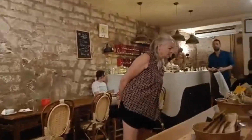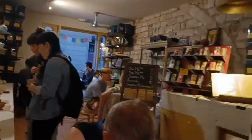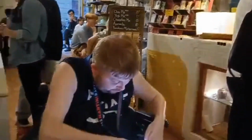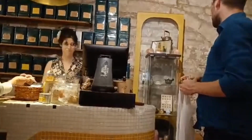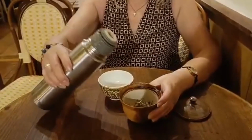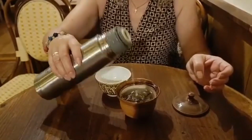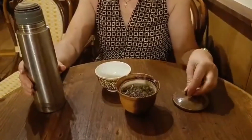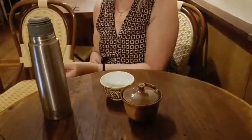Another place I would definitely recommend was a place called Cad's Chai. Unfortunately, it does have one step up into it, but then it has a ramp down once you're in. This is a tea restaurant that has various teas from around the world, basically anything you can think of. And they're very educational about what teas do what, so you can ask them what you fancy. I think I had some kind of love tea, and my mum had some kind of Vietnamese tea. Both were delicious, and it was just a nice way to spend an evening and relax, and have a nice cup of tea that I'd never tried before. As a herbal tea addict, I really enjoyed this place.